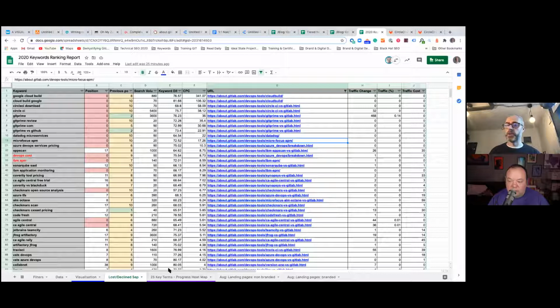So just to give a quick example of how it operates, and one of the pages we've been looking at. We're just going to look at the term Circle CI, and the page that we're running the analysis for that on is the DevOps Tools comparison page. Some work was done on this recently, so we're going to see what alterations were made to the page layout, etc., that may have resulted in this shift.